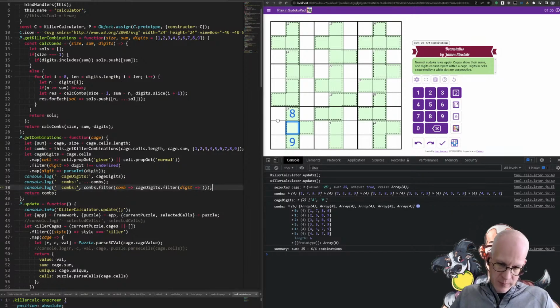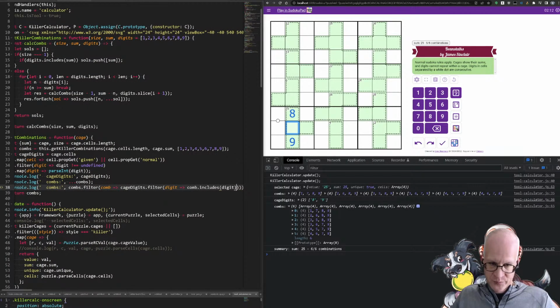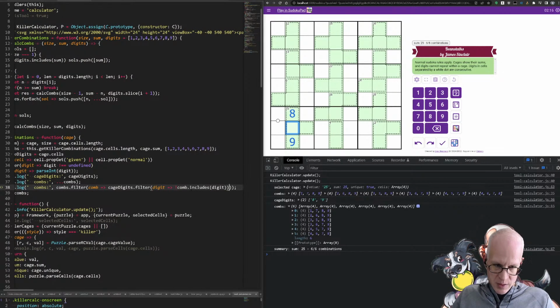So, for each digit, we want to filter the cage digits by digits that aren't in the combination. So comp dot includes digit. So that gets us all the digits included. This gets us all the digits that aren't included.